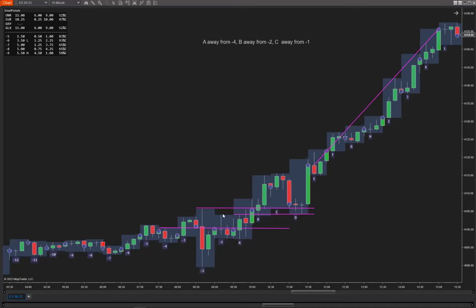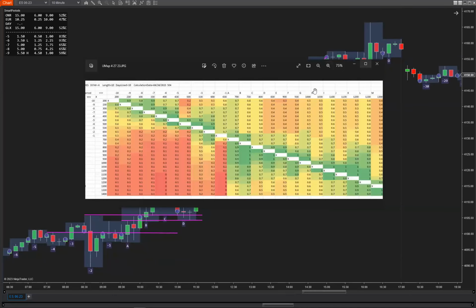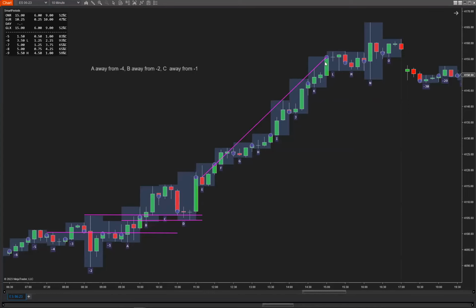D came down and almost touched minus one. I'll show you on a room chart in a second. And then went up. And then we had that super high probability of continuation, especially in the afternoon. So you could just bite off how much, that's like 50 points. You can bite off whatever you would want to with that. As our maps said on Thursday, and you could write this down, on Thursday, once a trend gets established, it tends to continue on and on and on.